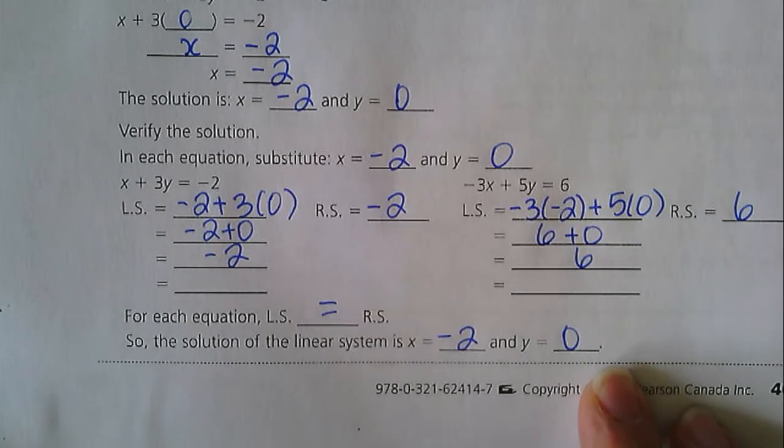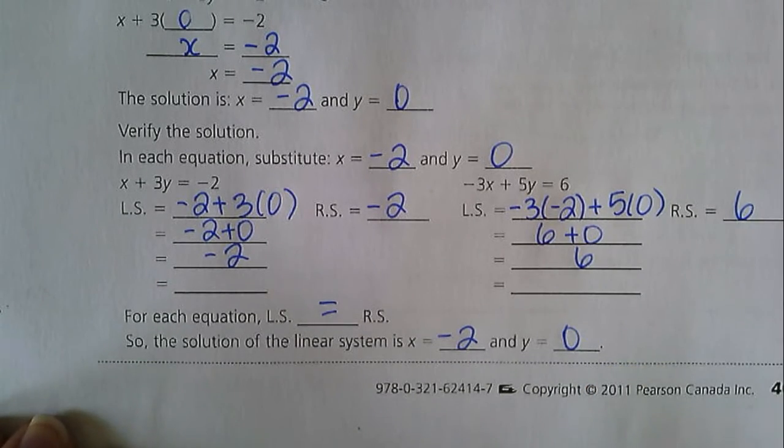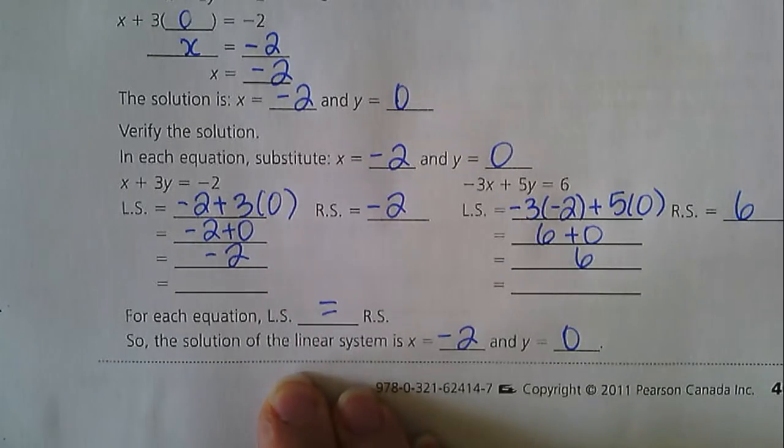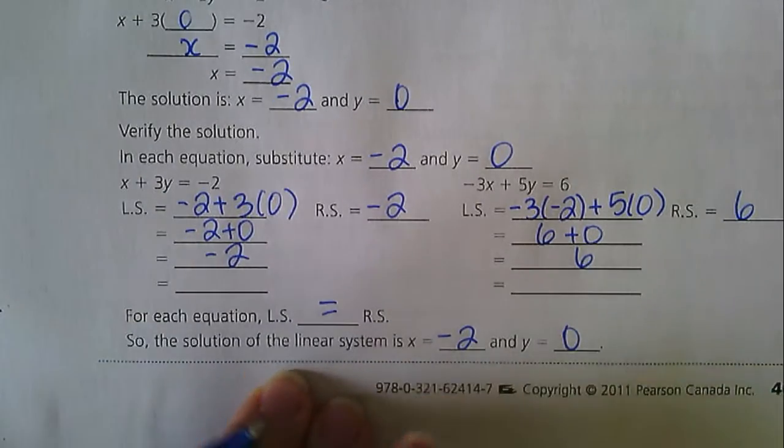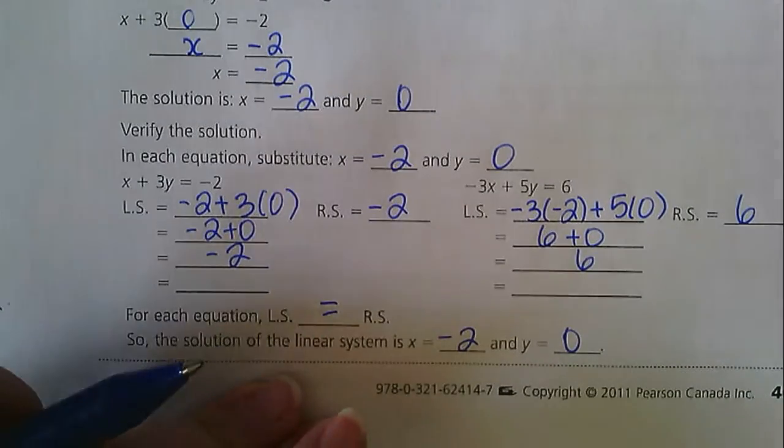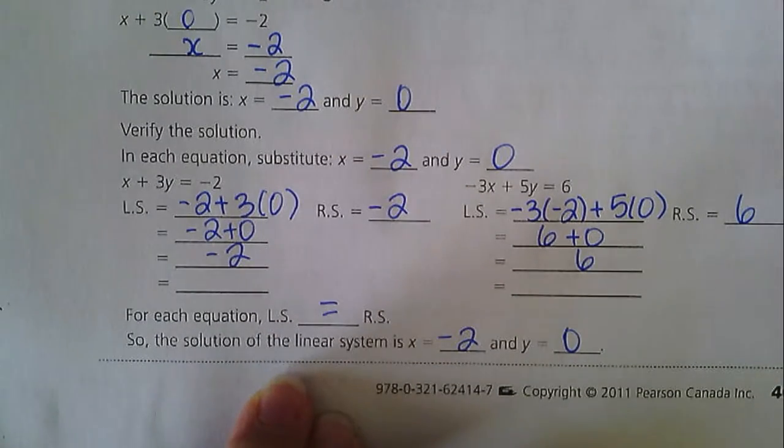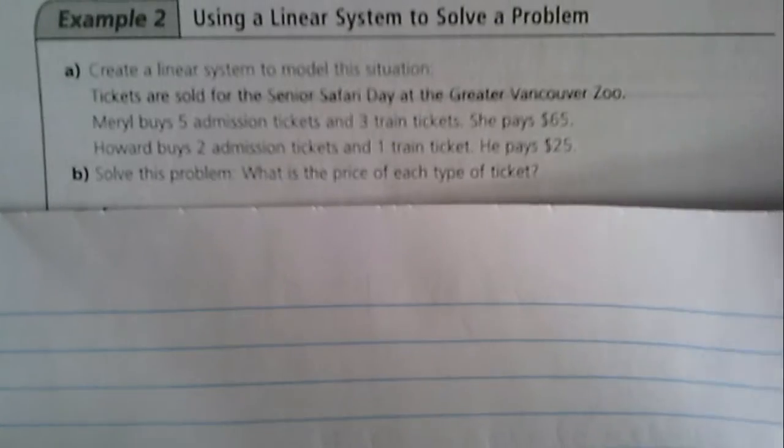Now, we're going to look at another example. In this example, we are going to be creating a linear system to model a situation. So this one I will also do on lined paper, just so I can walk you through the process. Okay, but I am doing the example that's on page 402. So let's work through that example on page 402 together. So this is the information that you have been given, and we're going to solve this problem.